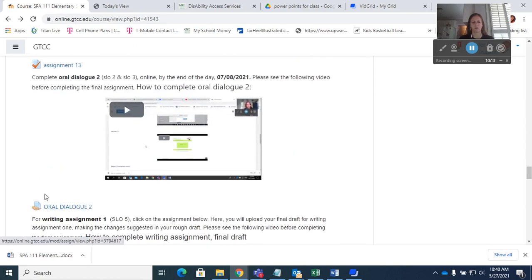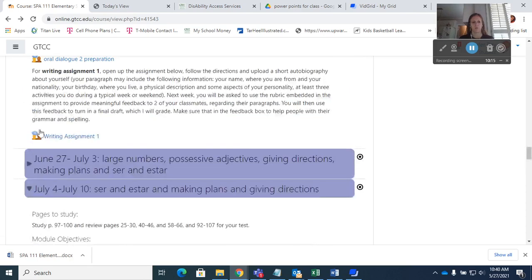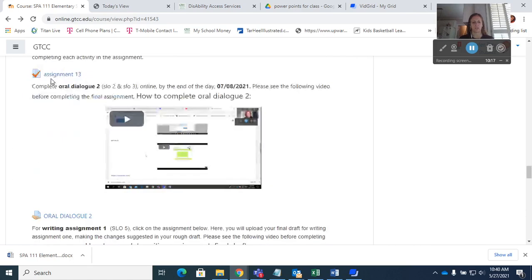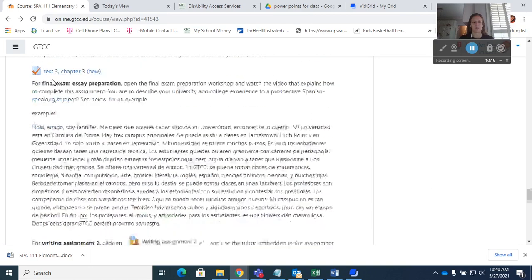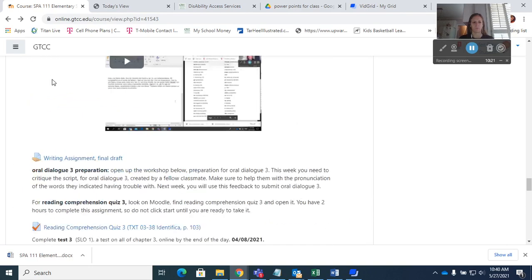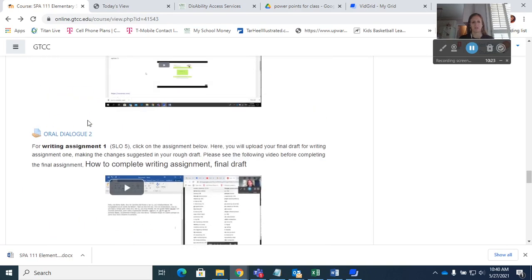This is where you would make your recording, but you'll see that the oral dialogue workshop moves places. Where did it go? It'll be right here, so that way on the third week I close it out and you can see your feedback. And if I give you feedback, I definitely want you to use it when you're making your recording.